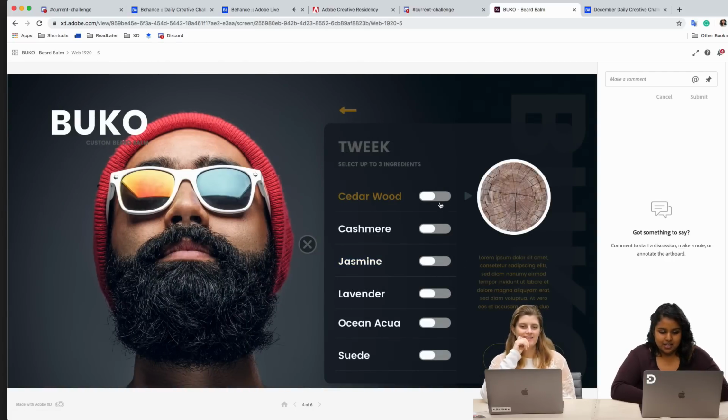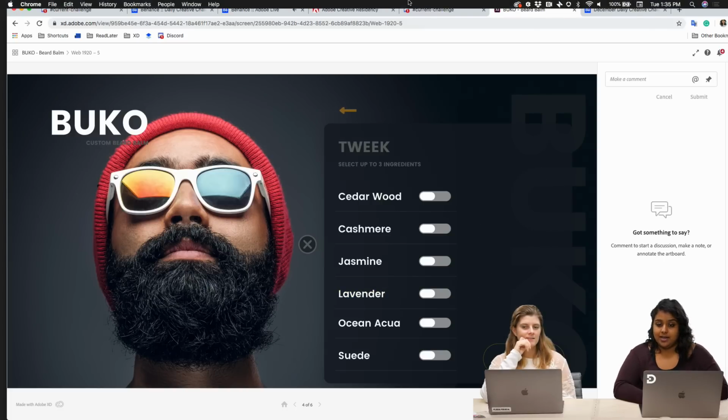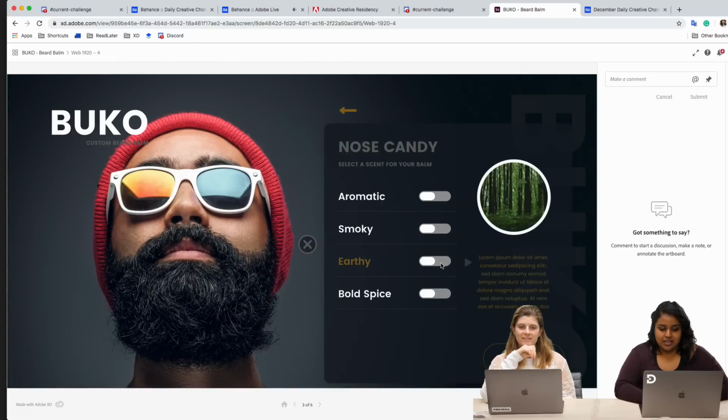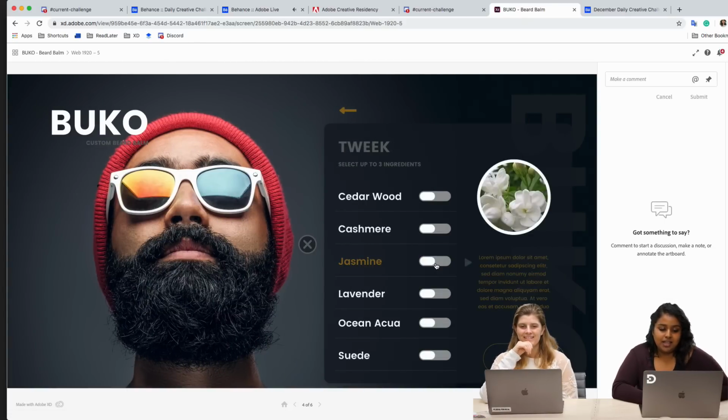Yeah. That's great. Actually, I've been interacting with this app and I haven't even taken a look at what the actual perfume is that I'm making. So the first thing that I selected was earthy. Okay. And then maybe earthy and jasmine sounds good. All right. So jasmine, you see a little bit of a preview.